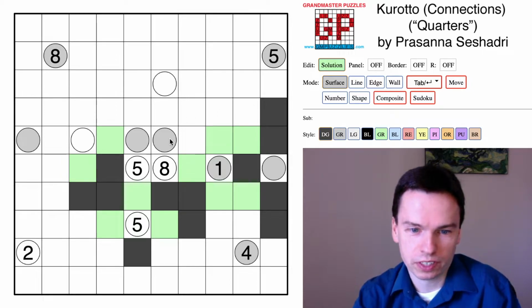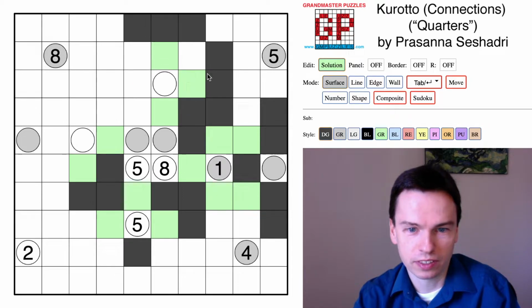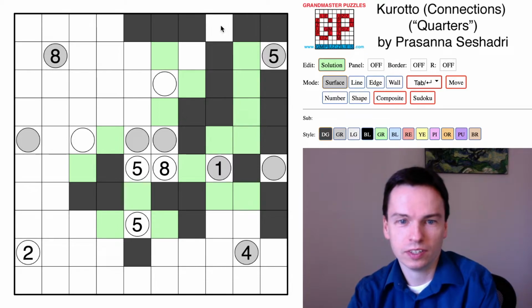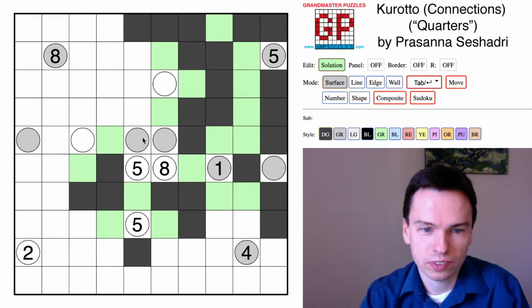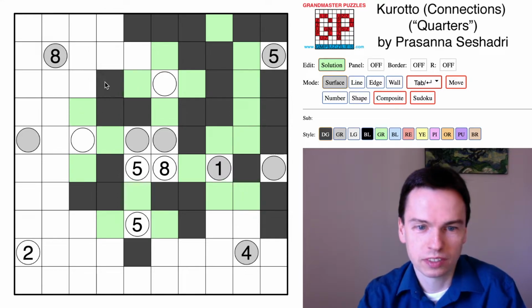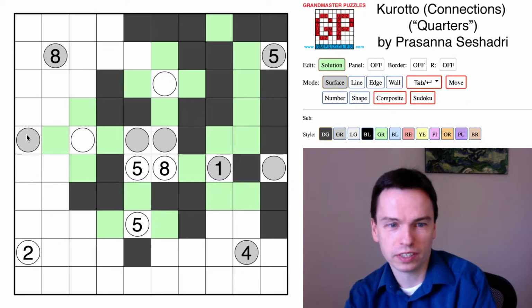This gray circle needs to connect to something, and it can't connect near a white circle, so it's going to have to dodge. And as it starts to move around the grid, we're going to see it's coming like this. It actually is going to create too big a group near this 5, so we have to dodge around like so. This part also needs to have a gray circle connecting in, and it's got to be dodging these white cells. So it looks like it's going to be something like this and what's coming together. There doesn't have to be anything actually around this white circle, but we know for sure it's not taking a cell to the left near where this gray is.